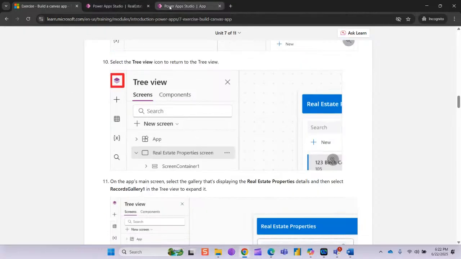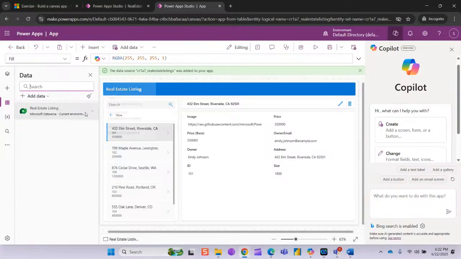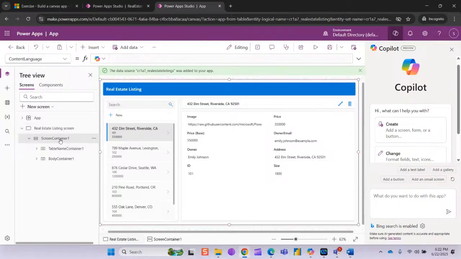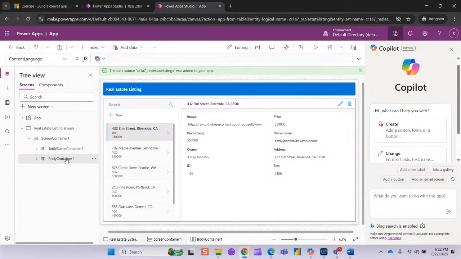This is the tree view. Just expand this and select the screen container, and this container is selected. If I select table name container one, then only that container is selected. You can see the body container is selected.